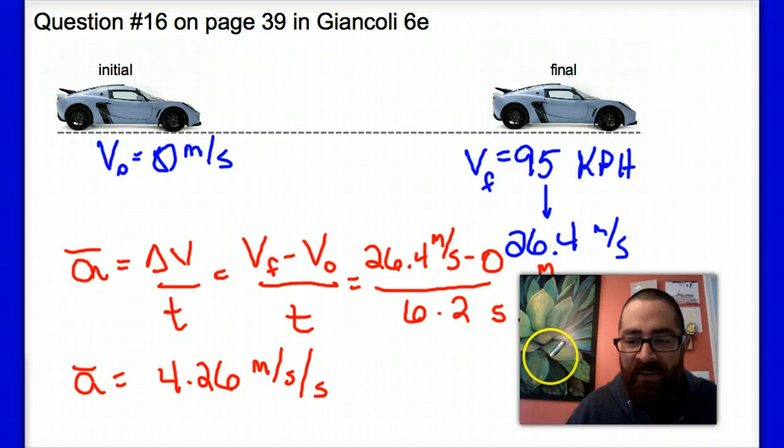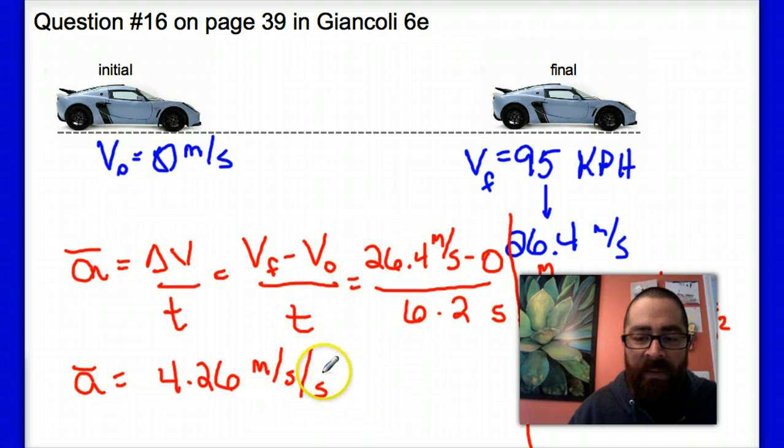This is a complex fraction. If I wanted to deal with the units here on this side of the line, notice that I have meters per seconds over 1. Based on how you've learned to deal with complex fractions, I can multiply by the reciprocal, so I have meters per seconds times 1 over seconds, which yields meters over seconds squared. Again, that's where that unit comes from, or I can write it as meters per second per second.